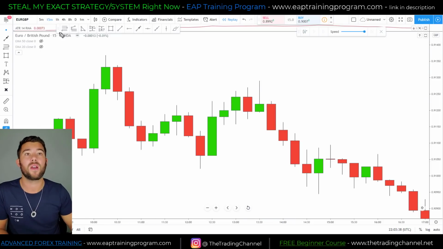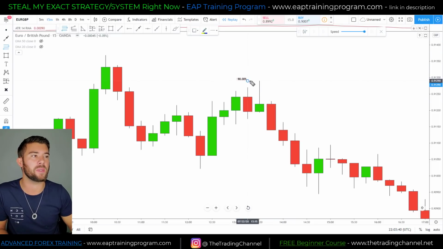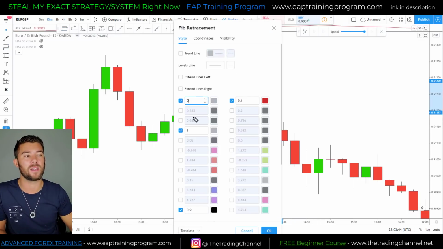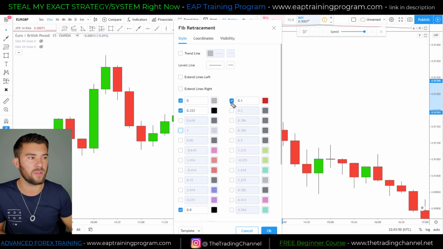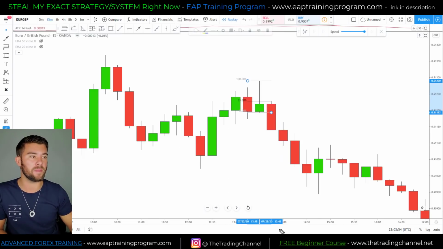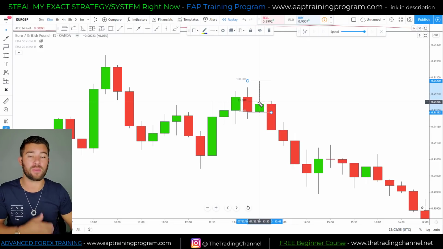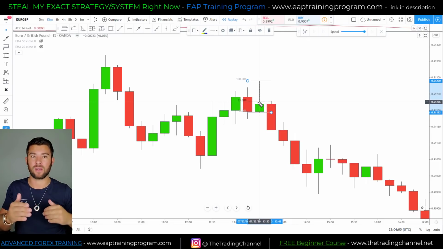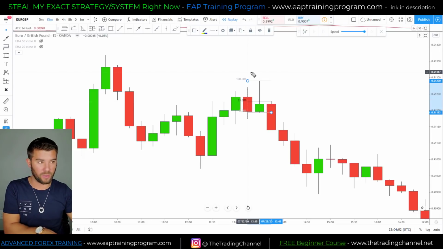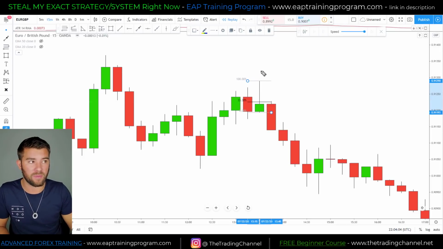The reason I call this a 382 candle is because whenever I put a Fibonacci retracement from the high to the low of this candle, I want, excuse me, it's a 333 candle, not a 382. If that's what I've been saying. I want to see this whole body of this candle below 33.3% from the high to the low. Don't let that confuse you. All I'm doing is taking a Fibonacci retracement from the high of the candle to the low of the candle.